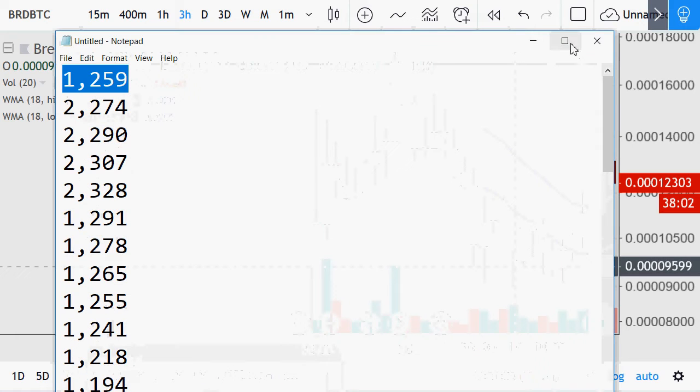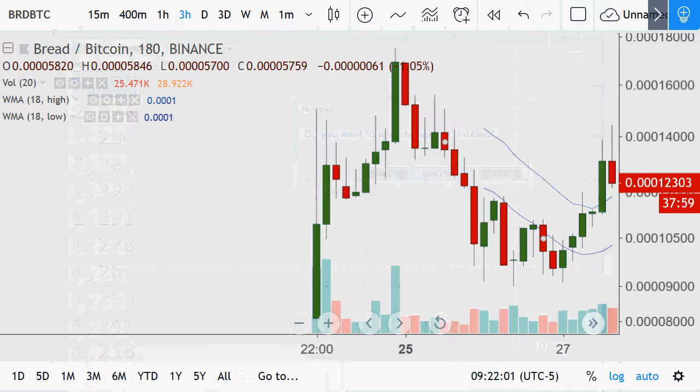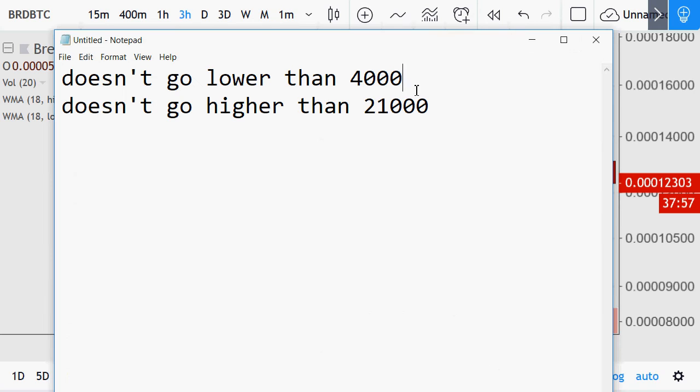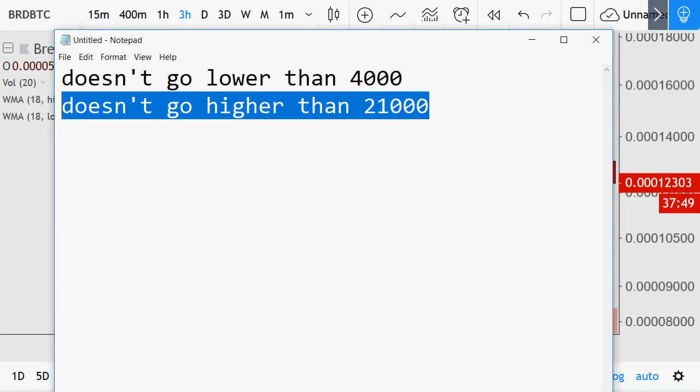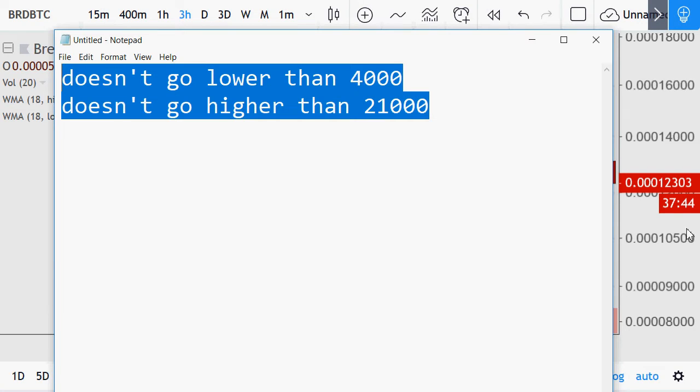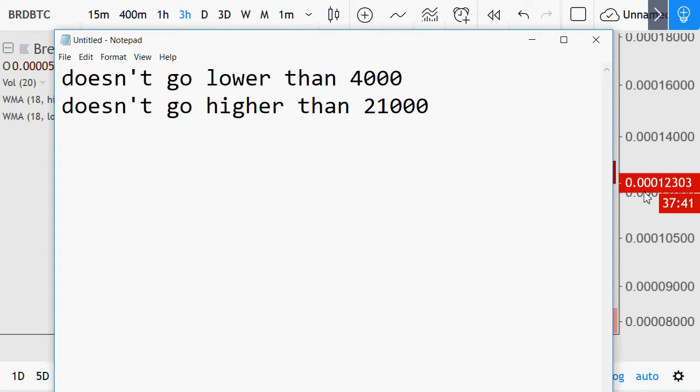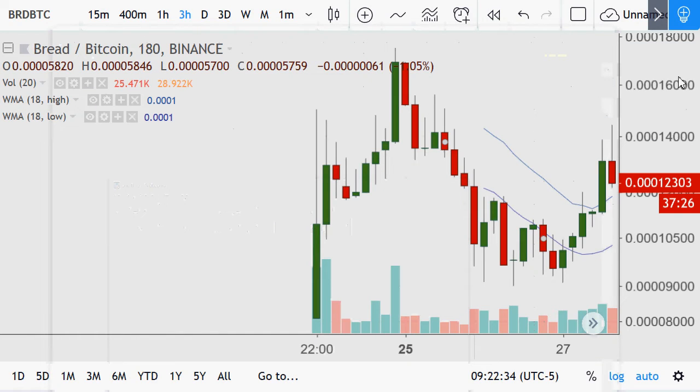So I'm going to first get rid of this because I only want to have one notepad ready. And I already know that it doesn't go lower than 4,000 and it doesn't go higher than 21,000. You can say, oh, it's so easy doing this after the fact. And well, yes and no, because obviously as long as the market's moving this type of direction, I want to see a market going down 65%, how well this would be coming into place. But for mainly purposes of putting my orders in now, I'm going to keep putting buy orders all the way down to around 4,000 and sell orders all the way up to 21,000 to make it easy.